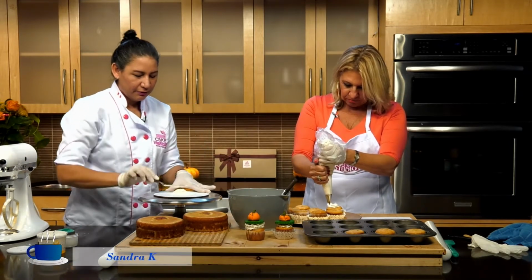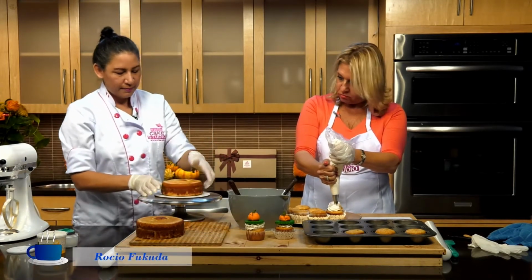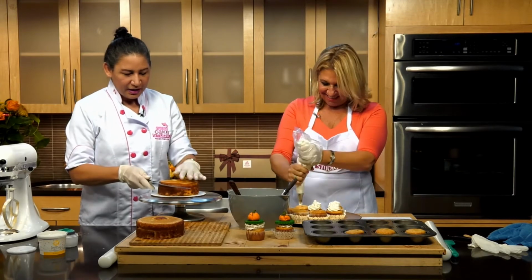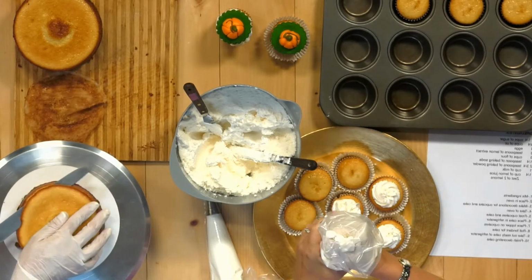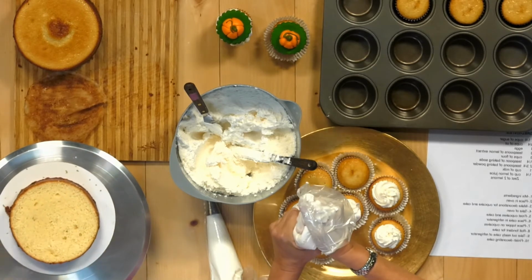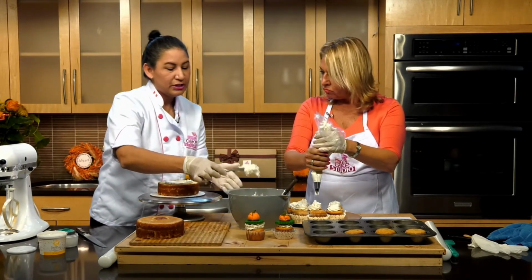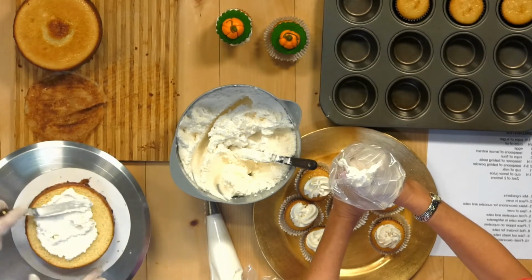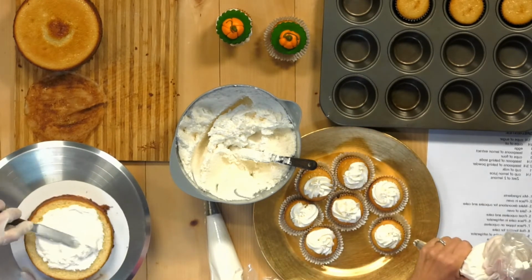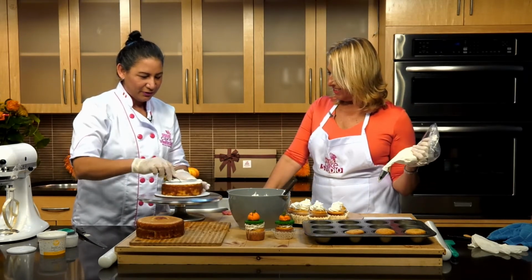So I'm just gonna put a little bit of buttercream on the bottom. This way our cake gets glued to the board. I like this. This is fun. I'm gonna cut the cake just a little bit, so it's straight for the other piece to come on top, and it makes a nice filling too. When you're doing different fillings, we're just gonna do the buttercream today, but there are people that like fruit fillings or jellies or dulce de leche. That's my favorite. I finish these, which is great. Very nice. They look beautiful.